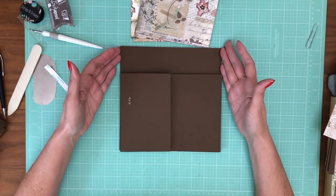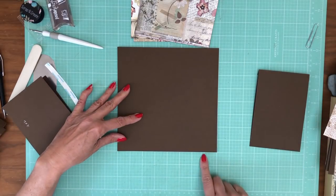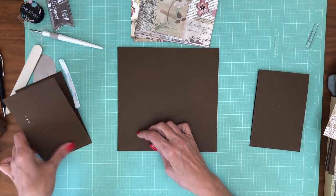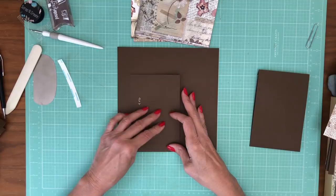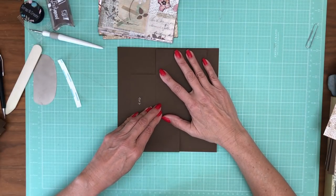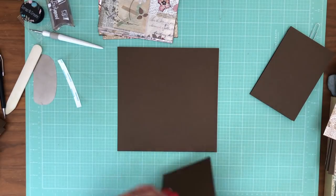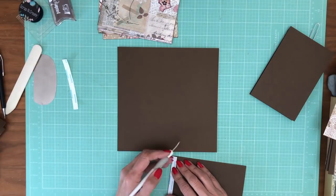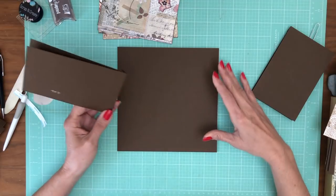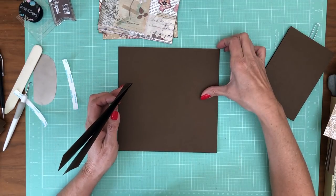So I'm lining my pocket page up on my grid. And I think what I want to do is that's 1 inch and that's 1 inch. I think I'm just going to pull this in 1 inch on one side, like so. And then do the same thing on the flip side, like so. And I kind of like that. Yeah. So 1 inch it is. And square this up a little.